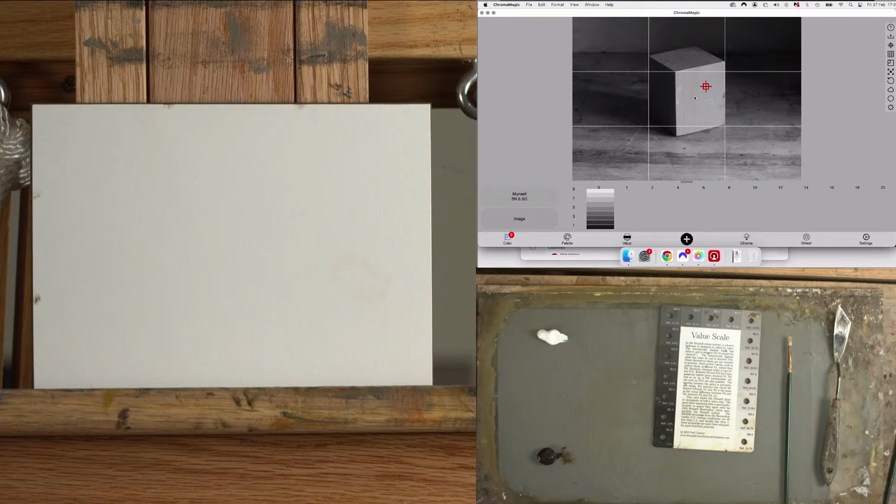If you've never seen this app before, ChromaMagic, I highly recommend you get hold of it. You can get it from the Mac store, the Google Play store. You can get it for Windows. You can get it for Mac. It's something like $20, which is outrageous considering how useful it is. And if you try this tool together with the value scale, the Munsell value scale, the real value of this is that it will show you how to get your values right and potentially save you years of frustration trying to learn to do it by eye. It will help you calibrate your eye, okay?